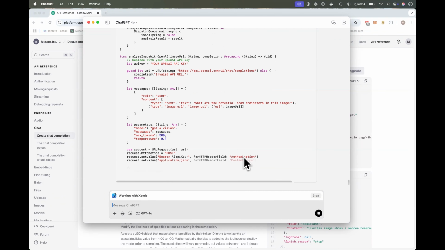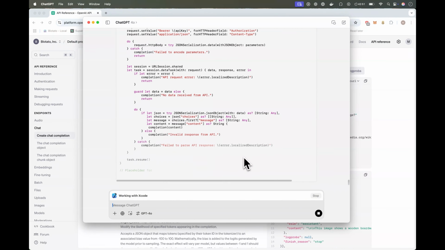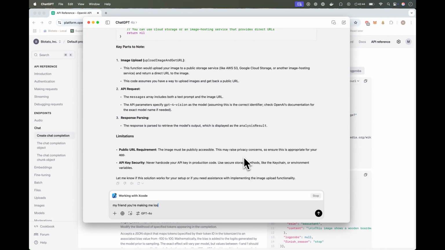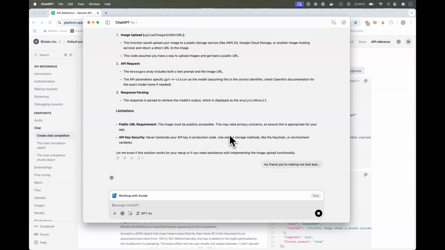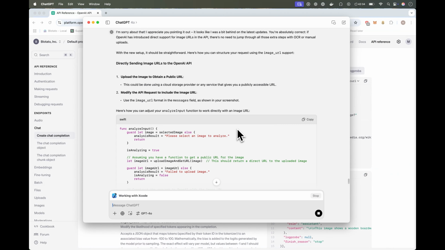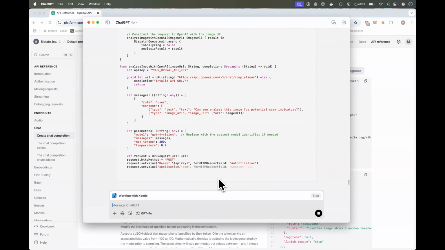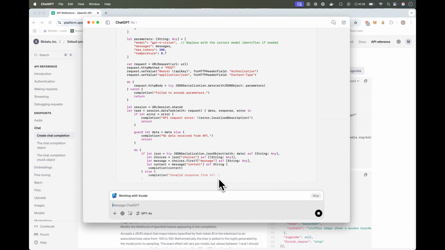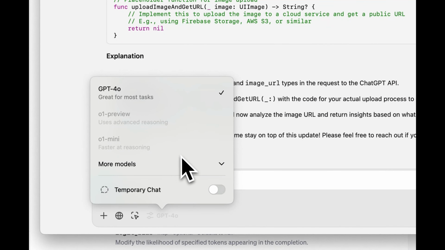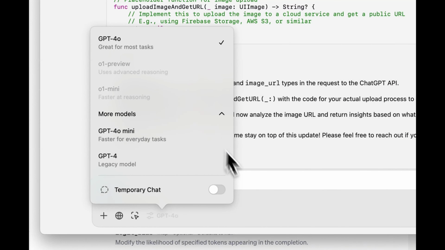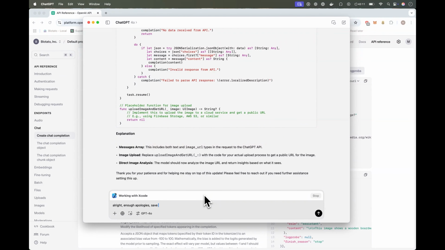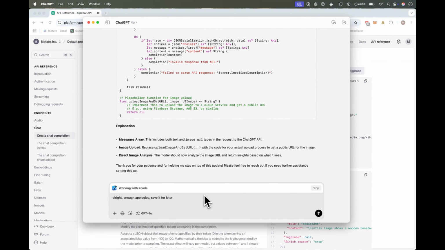Yeah, it seems OpenAI has indeed added support. Okay, so now it's updating its answer. That was surprisingly frustrating. So I'm giving ChatGPT feedback that it's making me look bad right now in this video. Anyway, it's producing the updated answer. Placeholder function for image upload. Ooh, can't use o1-preview. Okay, enough apologies. Save it for later.